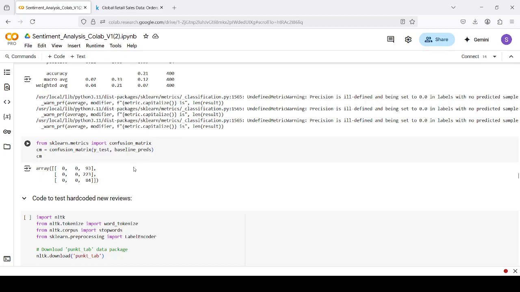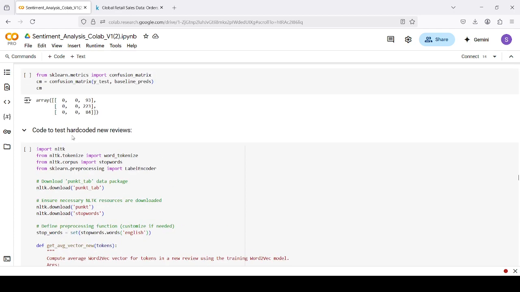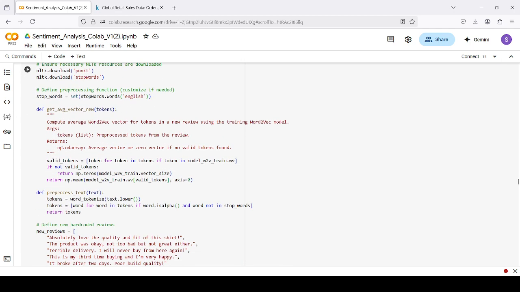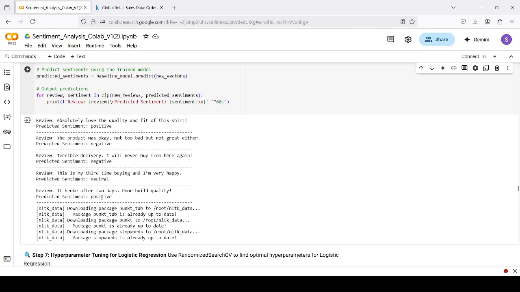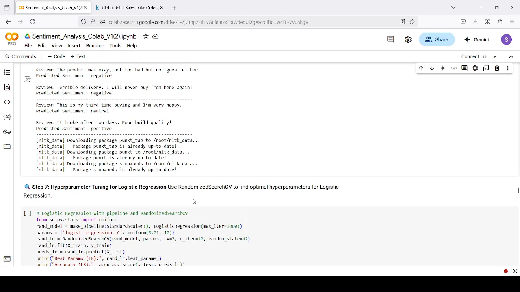Now we are doing the same thing. Now, before that, we are here doing a test on this model, how efficient this model is based on certain hard-coded values as inputs. And this is how it is here. It may not be a very good output though, because anyway, the model efficiency is 20%.